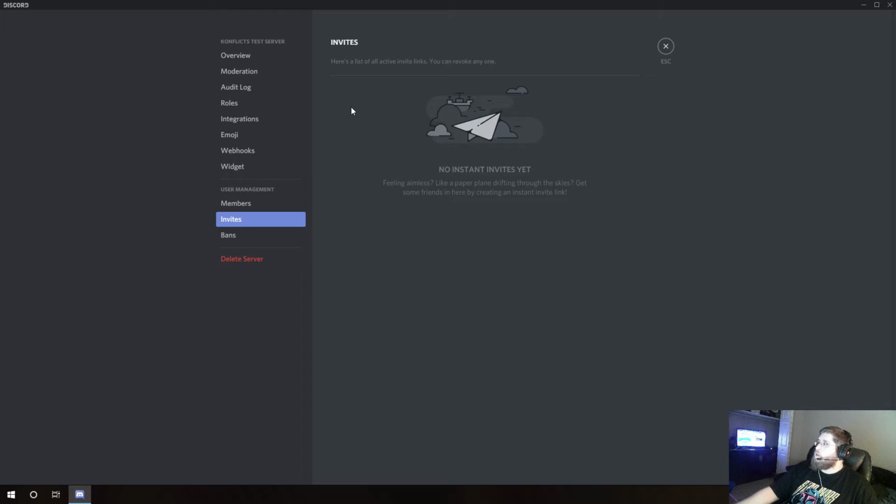I've glossed over this tab previously, but this is where all the invites that you make for the server are stored. You can manage the invites.